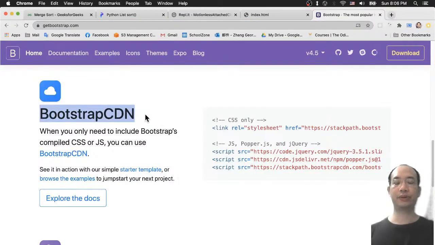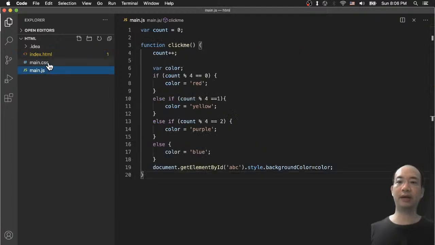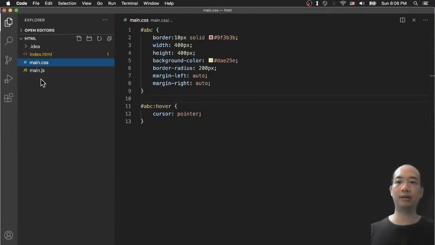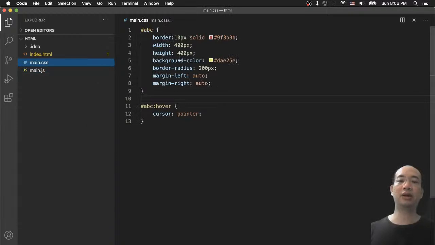So Bootstrap CDN. What does CDN mean? CDN means they provide a public server to store all these files, like what you have here, this main.js, main.css. If everyone is using the same JavaScript and the same CSS file, you don't want everyone to create their own file again and again.